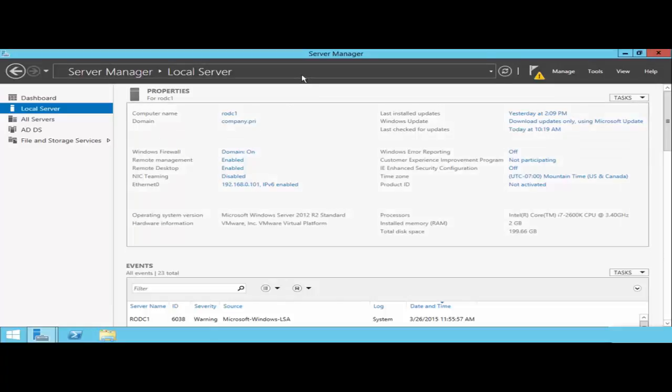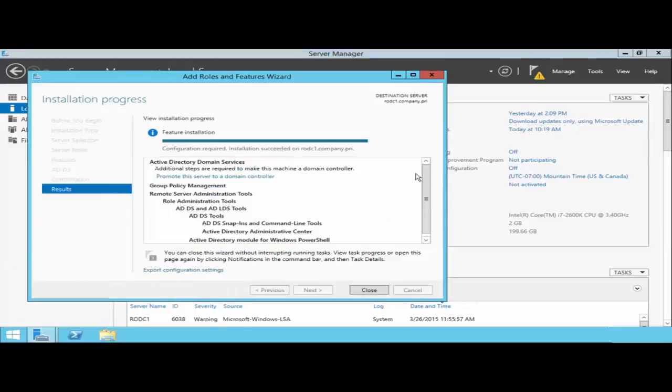Now, for that reason, Microsoft includes this RODC role that, again, is only intended when you have a domain controller that you, for some reason, cannot lock away. If you're not entirely confident of the physical security of that DC, well, when you promote a server to a domain controller, which is what we'll do here in just a second, you would promote it not to a standard DC, but instead as a read-only domain controller.